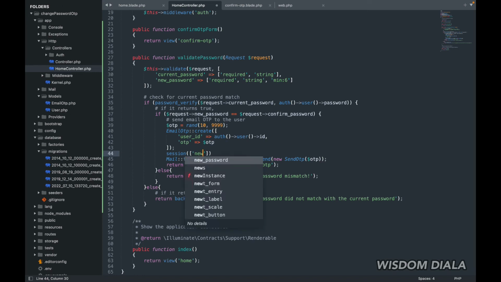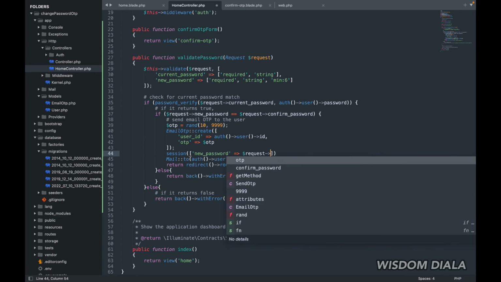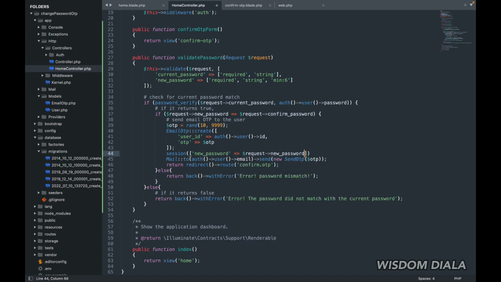So we're going to use the password first. Let's put this inside the if statement.